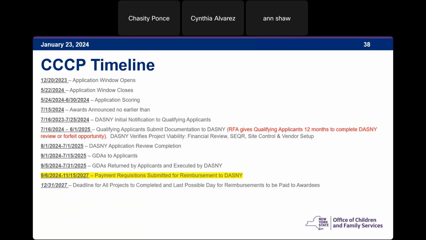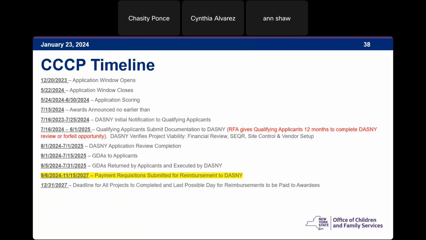Again, one of the appendices to the RFA posted in all 3 locations is a sample grant disbursement agreement. So if somebody says, well, what happens if we get an award? When do we get money? All of those questions are answered in the FAQs, and you can also review the sample grant disbursement agreement, which includes all of the steps you would need to do once you have an executed GDA to get funding for your project. It's all lined out there.